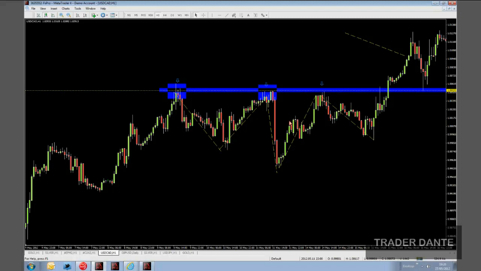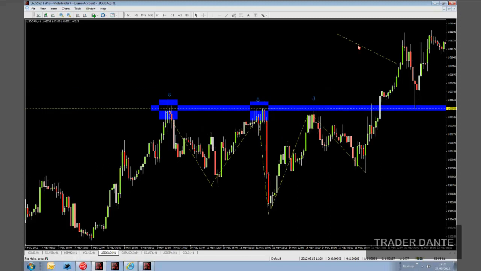Now, before we look at the number of touches and what confluence we might need, let's look at what constitutes a viable trade for me. First off, when I'm taking a trade like this, I want to see that there was space between the point at which we broke that level and the point at which we come back to it. This is really, really important to me. So when we break a level, I don't want to be sitting on the bid until we've continued going higher, and therefore, when we come back, we've got an element of space.